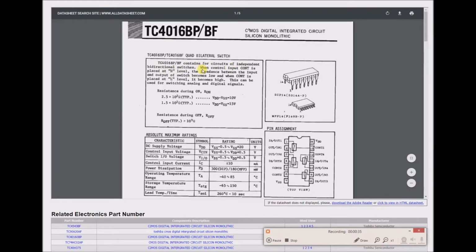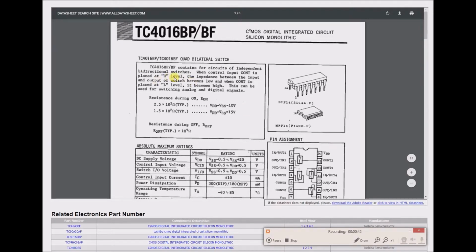When the control input cont is placed at H level, the impedance between the input and output of the switch becomes low, and when cont, maybe control, is placed at low level, it becomes high. This can be used for switching analog and digital signals.